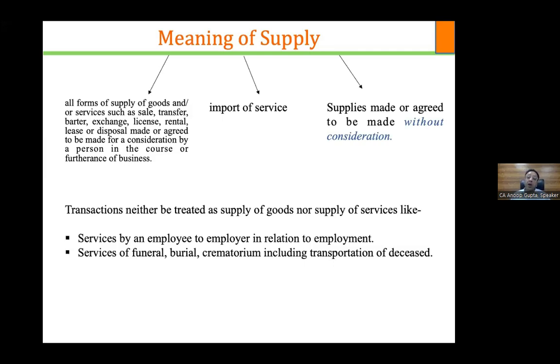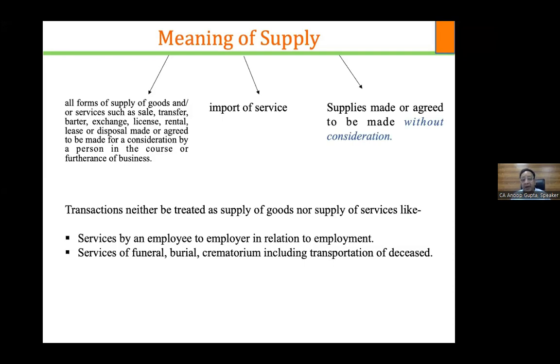So, what do you think it is? Whether it is a supply of goods or whether it is a supply of services? If we think, both elements are contained therein. For the services, for the ambience, for the cutlery they are providing, for the services of that waiter and all those things, it is a service portion. And for the food which we are consuming, it is a goods portion. So both of the elements are there. It is a borderline transaction.